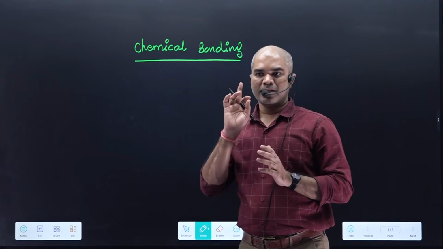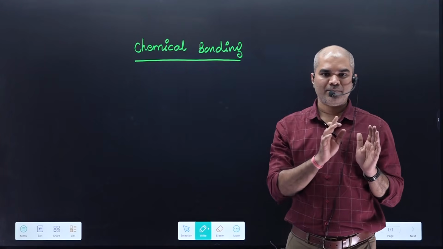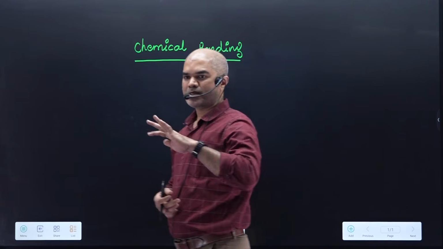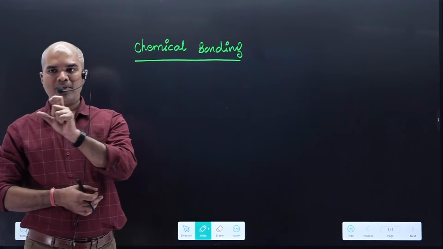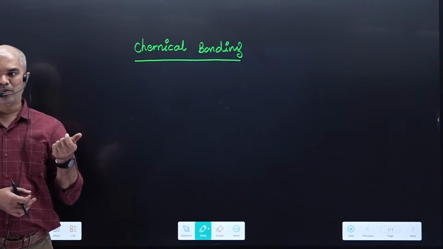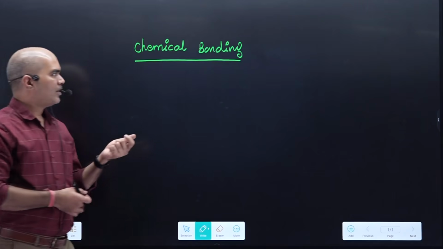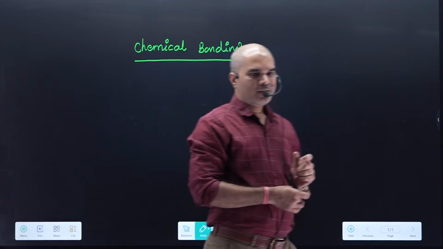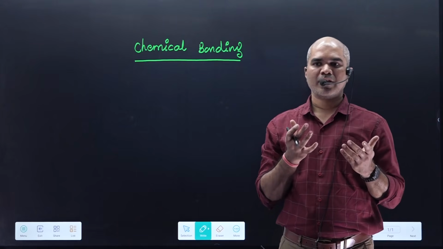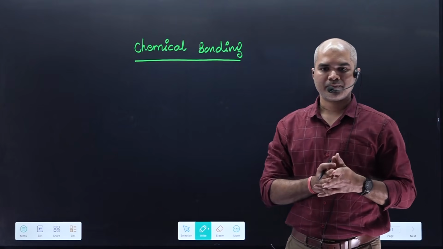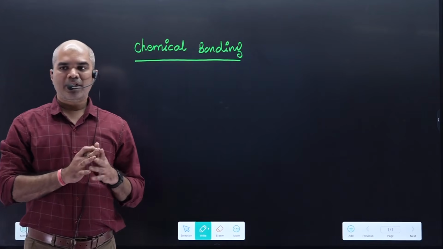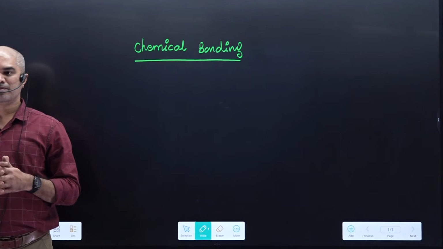So in the last class I told you, please go through the basics and come, so that if I give you any structure, you must have an idea what is the valency of the other atom, how many bonds it forms. If you have those basics, that will be good for this topic. Okay? Right. Before entering, can anyone just explain, or can anyone tell me what is a bond? How do you define a bond? What are the types of bonds that we have?